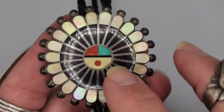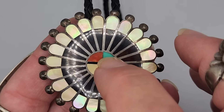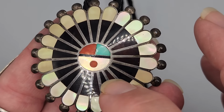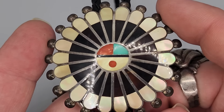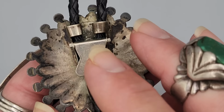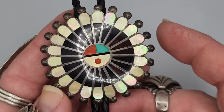On to this one. This is Zuni, and this is from the heart of the 1950s. This is mother of pearl. This is also tortoiseshell, red coral, mother of pearl, black onyx, and turquoise. None of the stones in this were treated, and you can kind of see that dark chocolate brown of the tortoiseshell inlay here. Of course, tortoiseshell is no longer used, and we can understand why. And on the back of this, unsigned, but definitely Zuni, again from the heart of the 1950s.